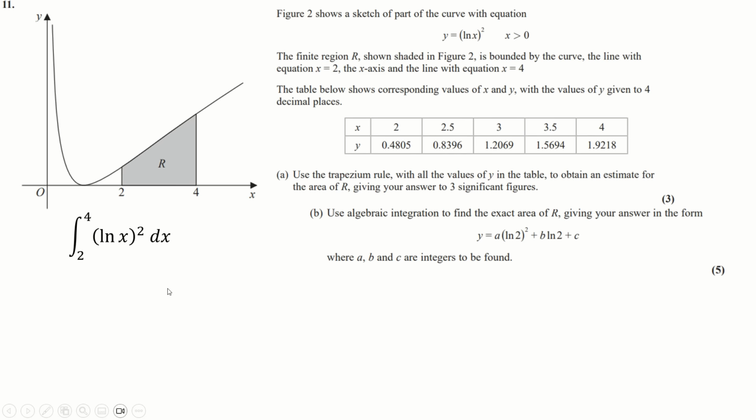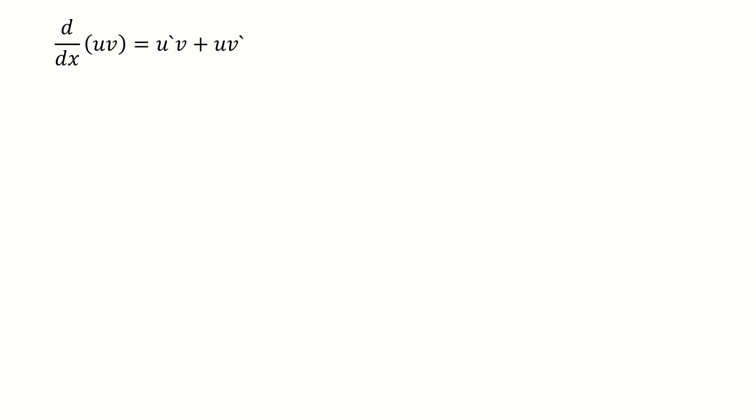And then what I'm going to do is, just in case you're unaware, this is obviously product rule, right? When you have two functions of x, like u and v, this is product rule. And in case you're not aware of where integration by parts comes from, integration by parts is literally just a rearrangement of product rule. You integrate both sides here. The integral of this is just uv, obviously, because the integral and differential just cancel. Integral of this plus integral of that. And then you move one of these over to the other side, and you end up with the integration by parts that most of you are used to seeing.